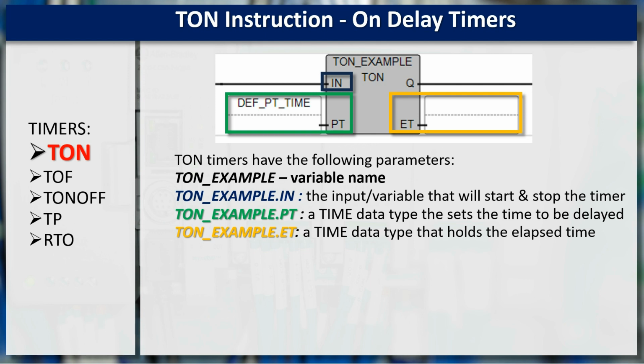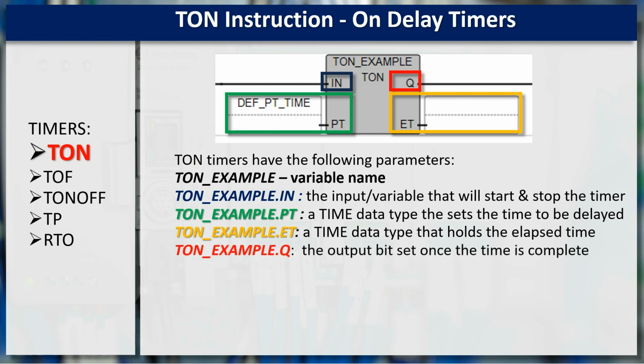Once the IN is set, it's going to start to elapse time and constantly compare it to the programmed time. Once those two agree and the input IN is still true, then it turns on the output. It sets off the alarm, which would be TON_example.Q. And that bit will stay on, just like an alarm will, until somebody turns the power off on your security system and resets the button or gives the access code, or the police come in, something to turn that input off. Same thing applies here.